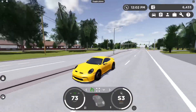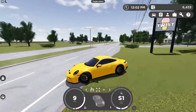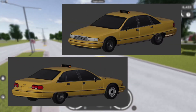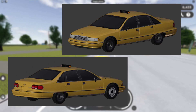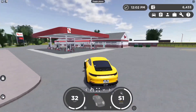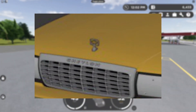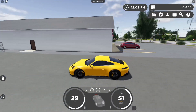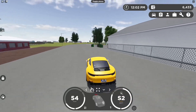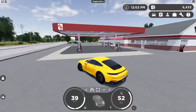This next leak is actually not confirmed whether or not it will come out in this update, but it does appear to be a brand new taxi coming to the game, and it also seems to be a brand new car. By looking at the front badge, I think this is a Chevrolet. I'm not really sure what Chevrolet this could be, but it does look heavily detailed and definitely something to look forward to in the future.